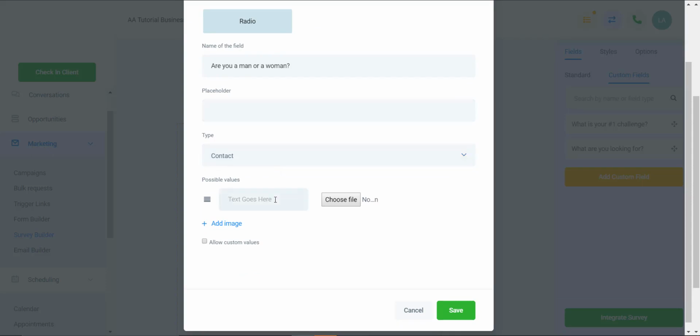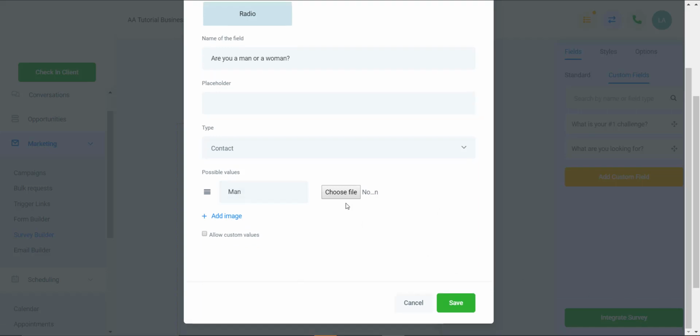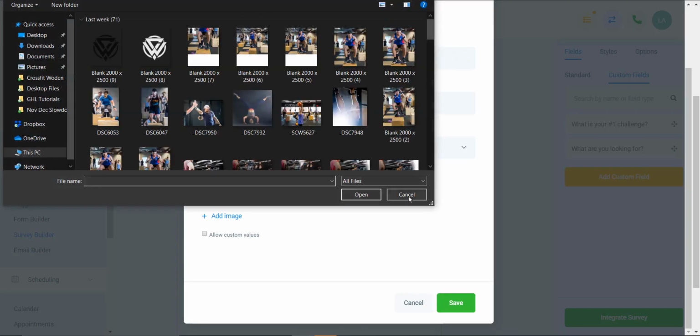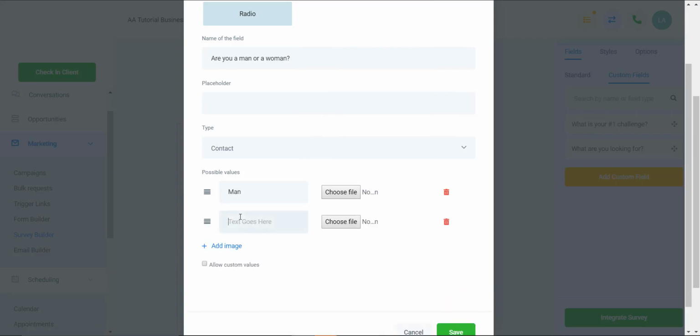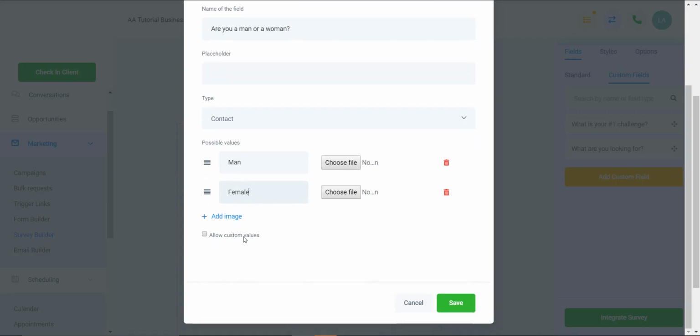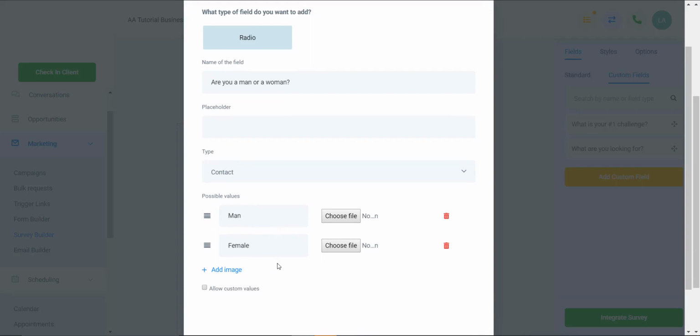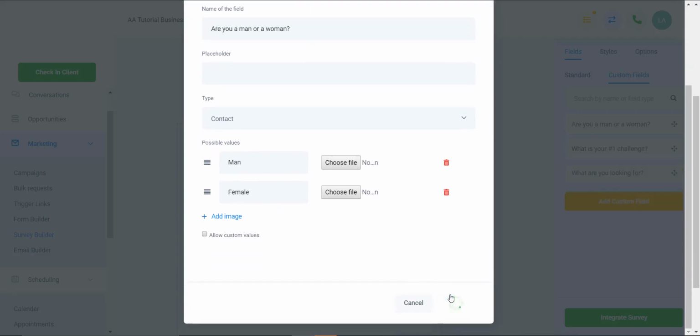We can say man, and then I have an option to add a file, so you can choose an image to put in here and it will display as well. If I want to add another value, I can put it in here and say female. You can also allow a custom value with this checkbox, which is something you can play with as well. I'm going to leave this as just 2 options on a radio box and go save.